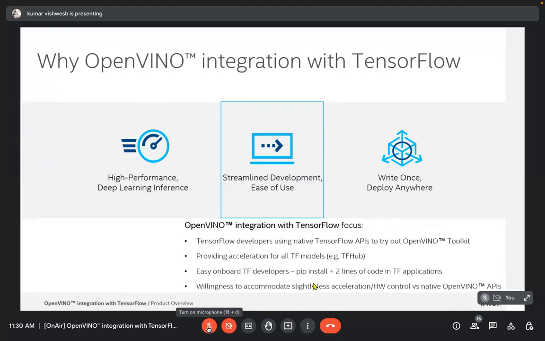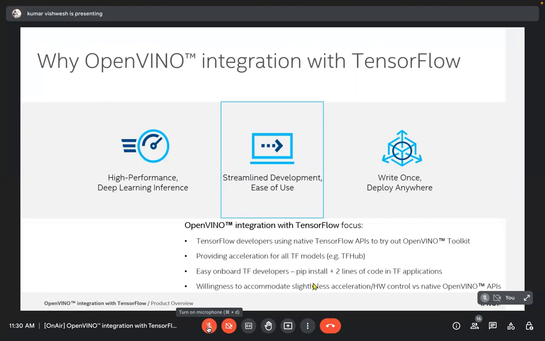It's very easy to get onboarded. If you are working in a startup and you have a resource crunch, you will not teach them OpenVINO, because OpenVINO is a big API, right? Which has a lot of benefits. Maybe you will get more acceleration if you migrate to the native OpenVINO toolkit.